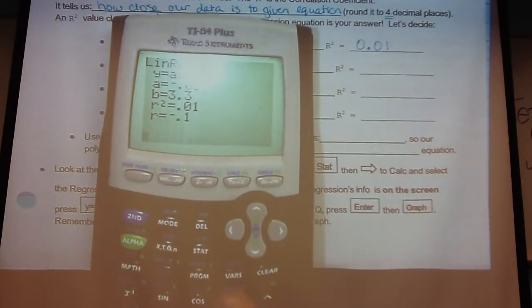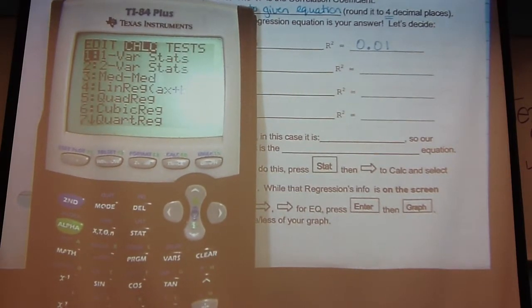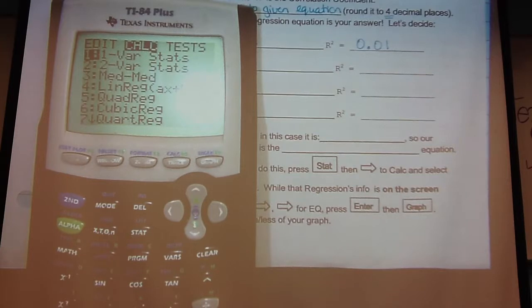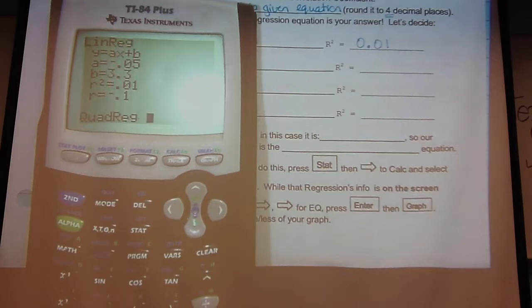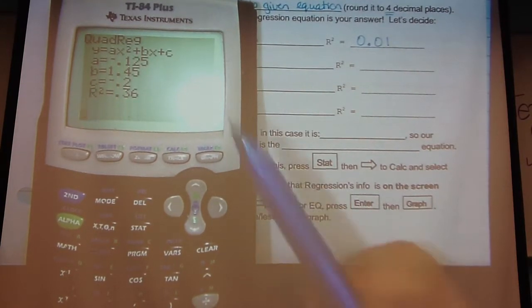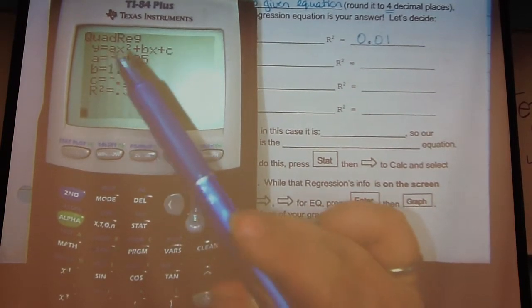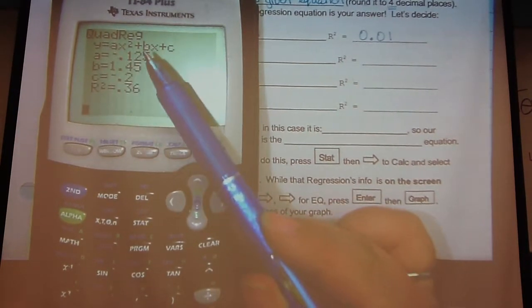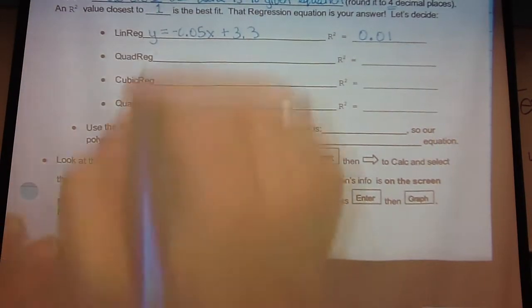So then we go back into stat again, press stat again, arrow right to calc. We just did linreg. What do we need to do now? Quadreg. So either press the number 5 or arrow down to 5 and press enter. Once it's on our screen, what do we do? Press enter unless you have one of the newer calculators, and go down to calculate and then press enter. Now here again we have our A, B, but now we have a C. So A is the coefficient of x squared, B is the coefficient of x, C does not have an x. So we're going to write down that equation.